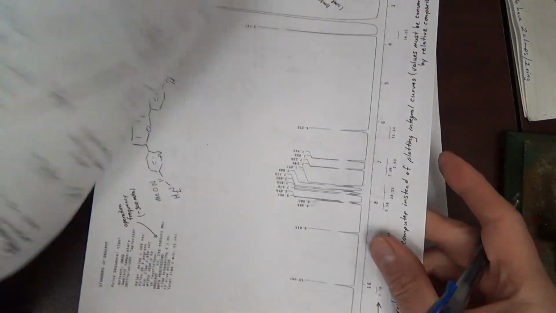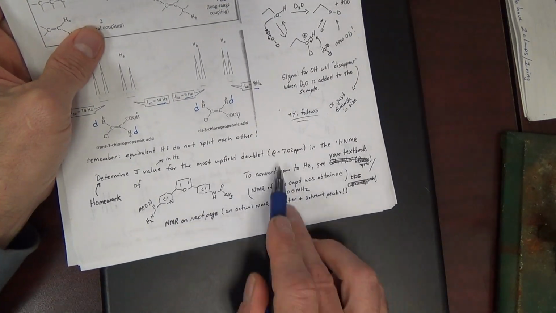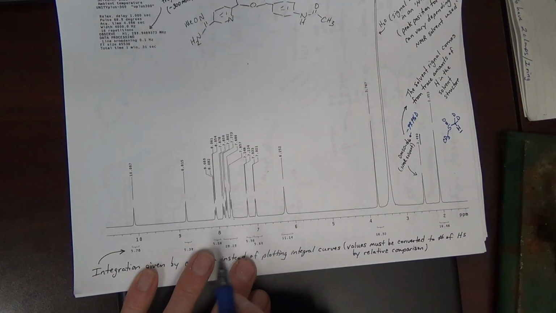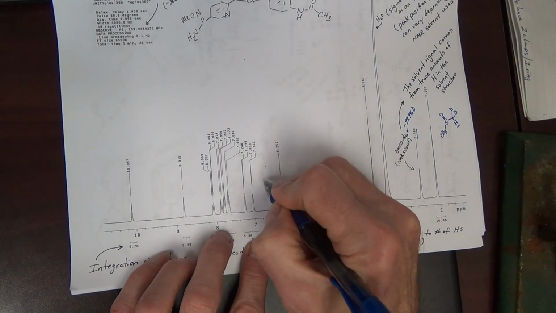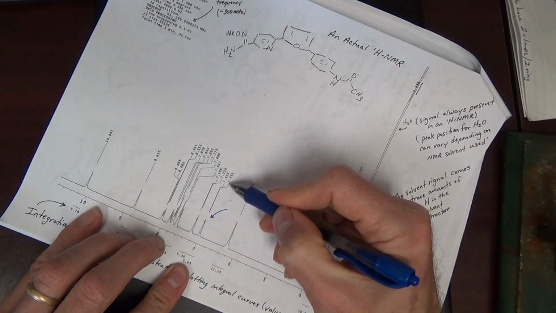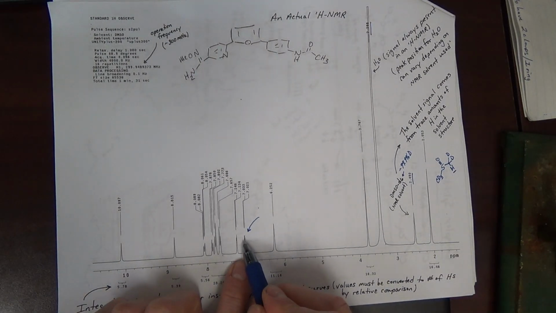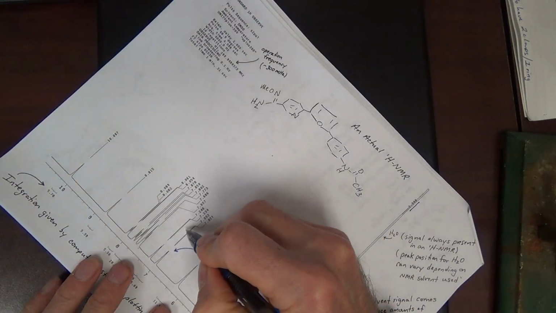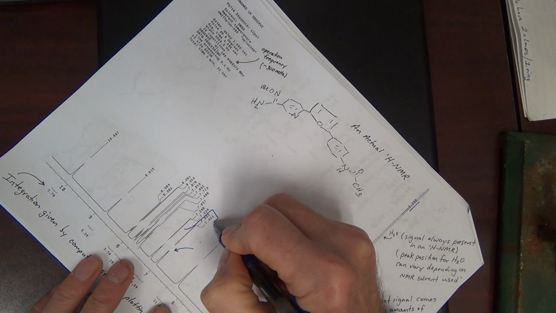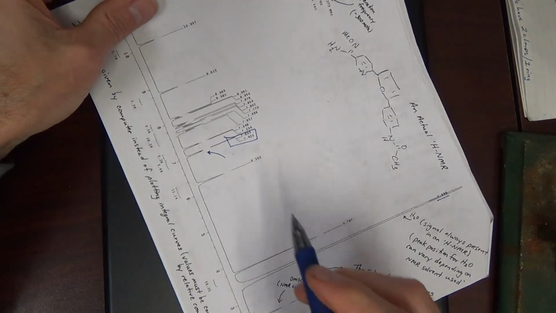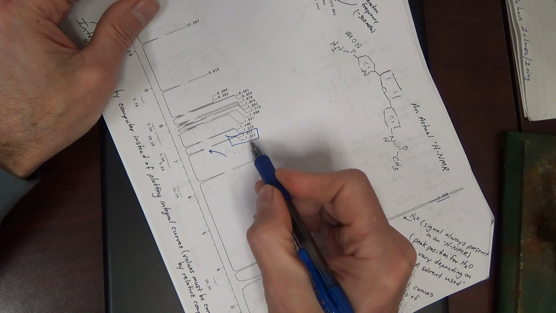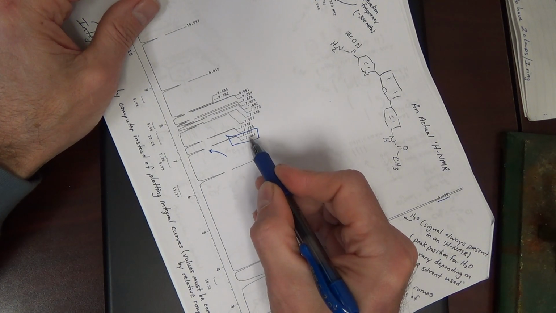All right. So, back to the coupling question, coupling constant calculation. Determine the J value in Hertz for the most upfield doublet. I'm telling you it's about 7.02 ppm, and that is actually right here. It is a doublet. Now it can be hard to see that it's 2 lines, but the labeling of the peaks gave you the ppm value for each line, clarifying for you that it's a doublet.